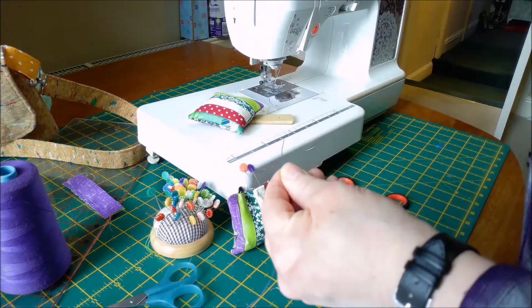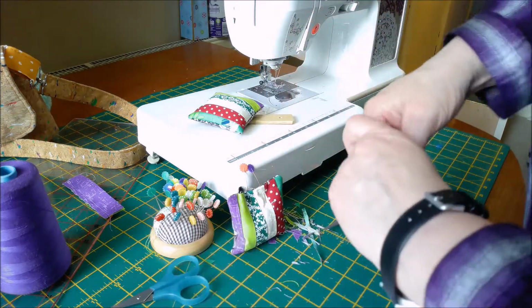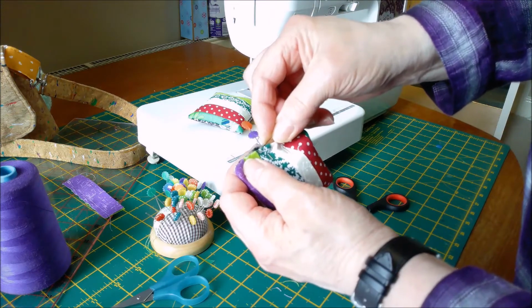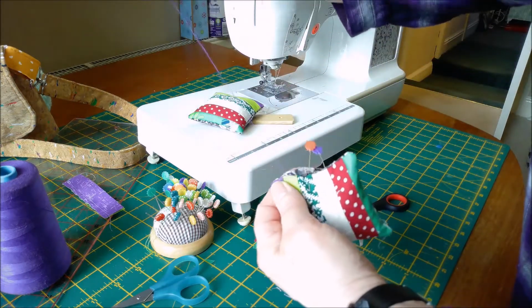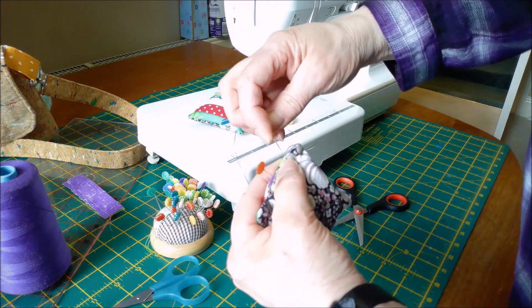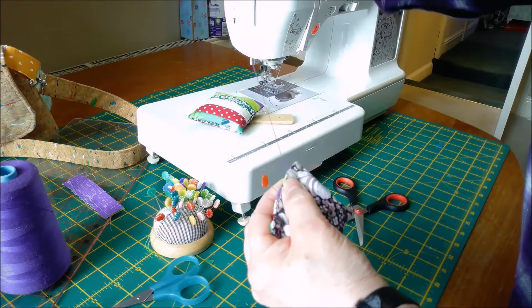Put a knot, hide the knot inside when you start to sew by going this way. And then tiny stitches over sew to the end.